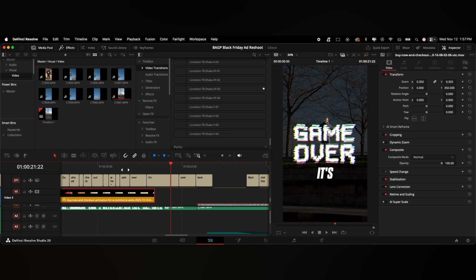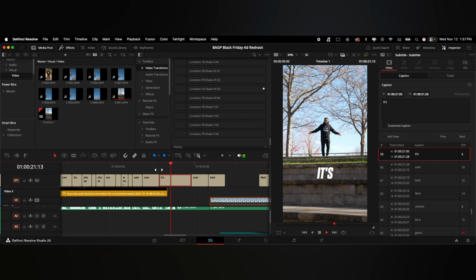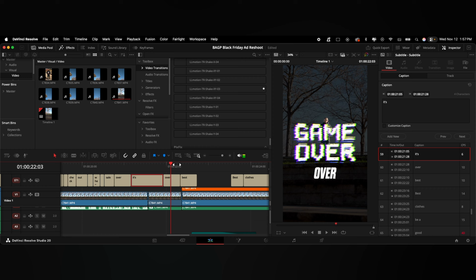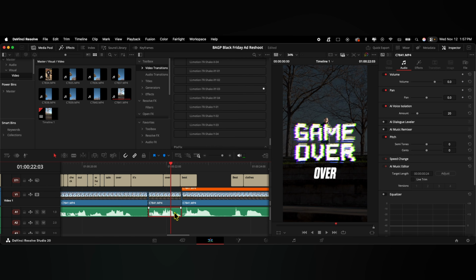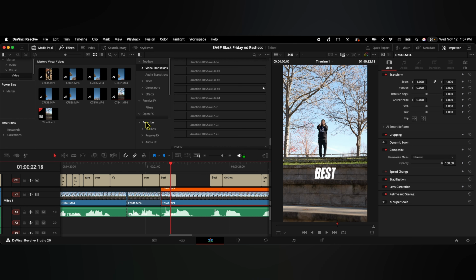So anyways, this one is one of those, you know, put it over the video, the asset, game over, because he said, when the sale over, it's over. So you might have noticed the sound is different here when he says game over. That's because I added something to that. It is the Soundly Place It plugin. Basically a really cool plugin that can do all kinds of stuff. I won't drop into that too much for this video, but I'll quickly show you just because I think it's really underrated.